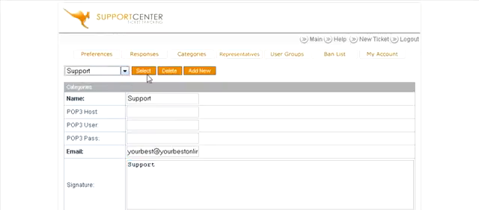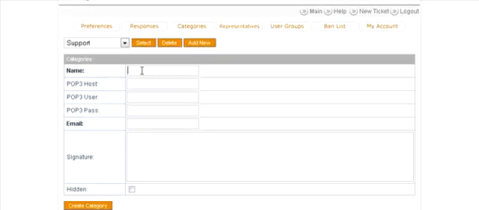And then the next one you might want to add, click Add New. You might want to put one called JV Request. And then here in the email, if you want to have a different email address for it, for instance, if you've set up an email that you want to receive JV requests at, jv@yourdomainname.com, and general support at support@yourdomain.com, and questions at questions@yourdomain.com, etc. This is where you can do that.